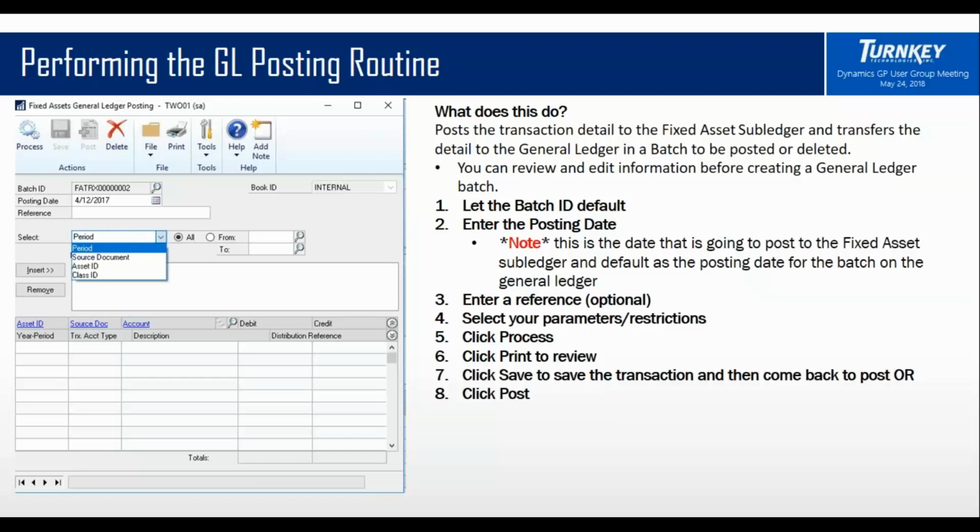So after we click process to build what we're going to post to our subledger, it's going to then say post. So the little button up here that's grayed out that says post, it will become available, and we click post. And then it will create a batch on the GL side to be posted. It can't post through. It's not available. You have to do that second step.